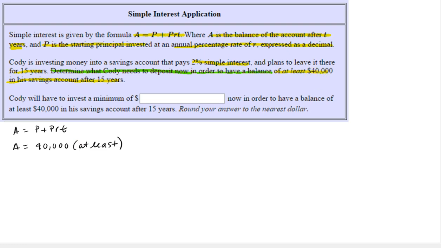Okay, the next letter that we have in this formula is P, which is the starting principle. And notice that's the part in green. That's what we're looking for. Determine what Cody needs to deposit now, which is starting principle. So this is just unknown.